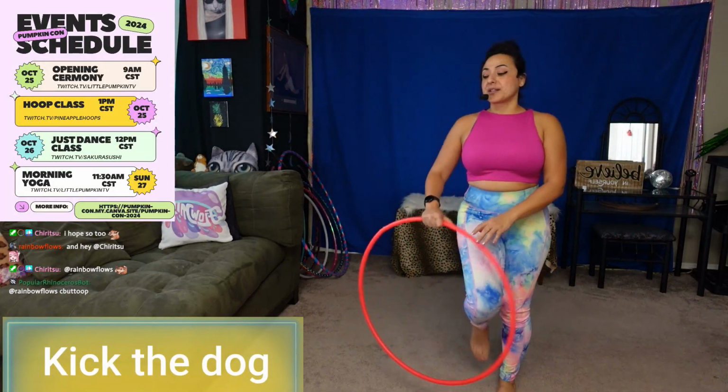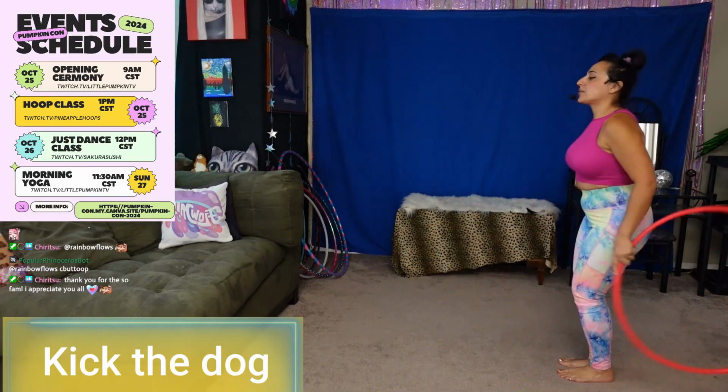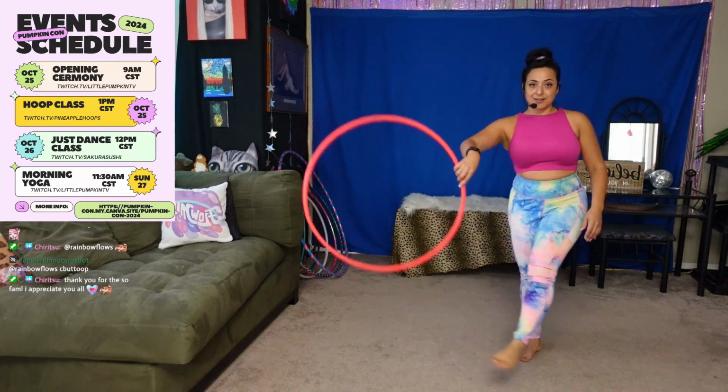So the way that I do that is I do the walk the dog move. Here, I'll face this way. I do the walk the dog move and notice my body and the orientation of the hoop is going to go this way. But then watch what my body does after I release the hoop. I turn this way. So I go from here to here, and then my foot is going to come out. This is my right foot. And I'm going to tap the front of the hoop as it rolls back here. So right the middle of my foot, kind of like a golf club, makes it pop up. Again, if you're indoors, pay attention to your surroundings. If you break anything, it's not my fault. The hoop is going to go fly.